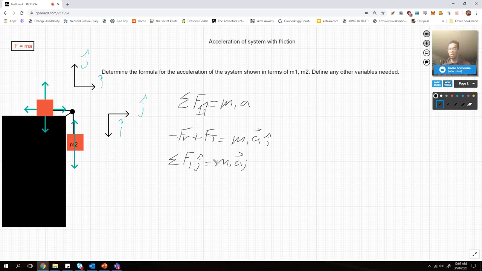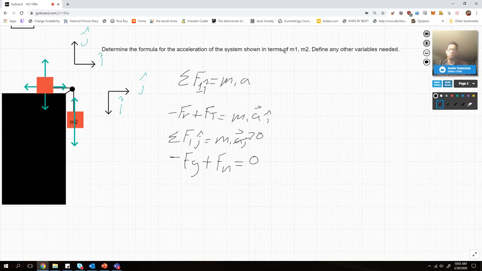this A. Now, something to think about is that I always ask myself, is this thing accelerating in the J direction at all? If this thing moves to the right only, then there's no change in position in the J. So I can say this acceleration goes to 0. So my sum of forces in the J should equal 0. And then my forces in the J can expand to negative my force of gravity, Fg, plus force normal is equal to 0. This is my Fg, this is my force normal.